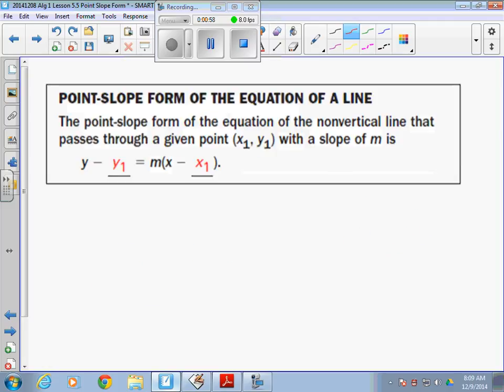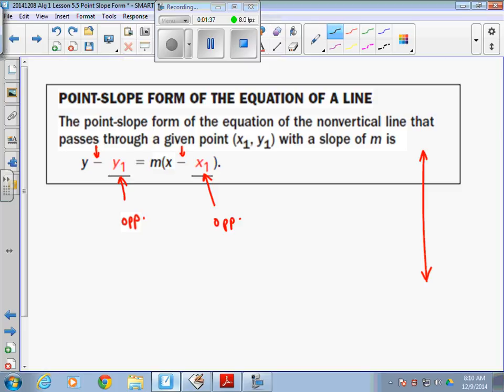All this begins on page 300. The point slope form of an equation of a non-vertical line, which just means something that doesn't have an undefined slope, passes through point x sub 1, y sub 1 with a slope of m. You write it as y minus y sub 1, and this is key right here, this minus, and this other one, x minus. Both of those are key. What that tells you is that each one of those values that you subtract are going to be the opposites. Whatever this says is going to be the opposite. Whatever this one says is going to be the opposite.